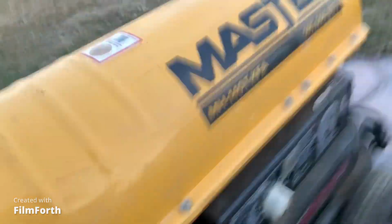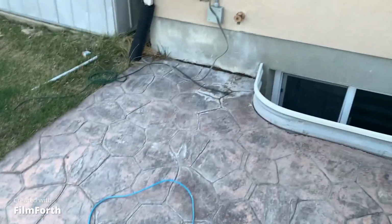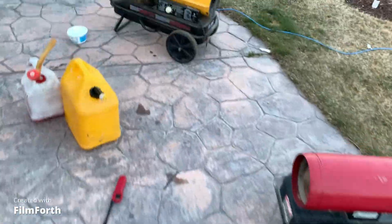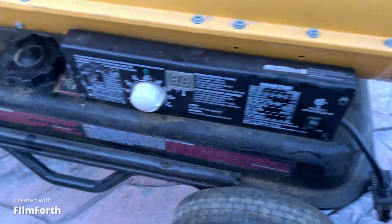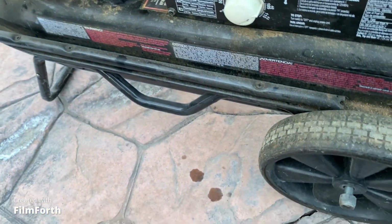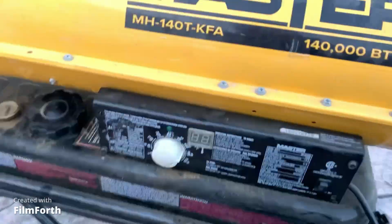So let's go ahead and get the extension cord and plug it in. I'm just gonna keep it going while I get the extension cord. Actually though, I gotta wind up this extension cord. One second. Okay, so I have the end of the extension cord. The extension cord is not plugged in, but here it is. The heater is going to be turned off, so I'm gonna turn this off. I promise I did not start it at all. Look at that, there's a spider coming out of the plug. Haven't even plugged it in yet.